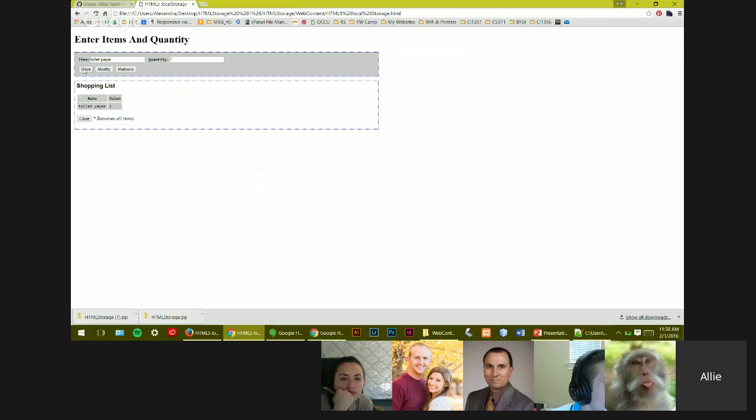And you save it. If we closed the window and came back to it, they would still be there. So if you had this on your phone and you had a link to this and you made a little grocery list, even if you were offline or you didn't have data on your phone, you could pull up your grocery list and it would be whatever it was the last time you opened the screen.